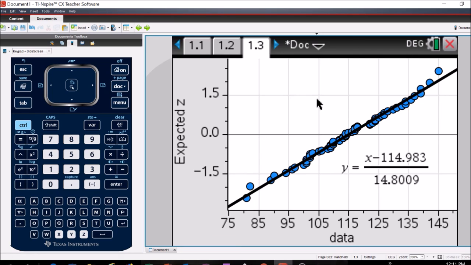What I hope you see here is on the very far left, there are a couple of lone points, and on the right, there's a lone point or two, and in the middle, it's pretty darn linear, and there's not any extreme clusters. There's a little bit of a gap here, but that's not enough to cause us to question whether or not our data are approximately normal.